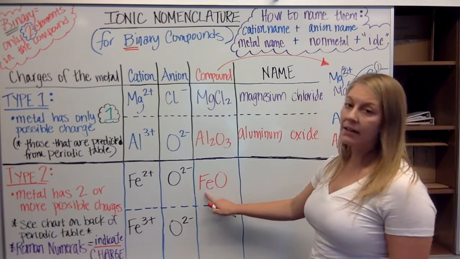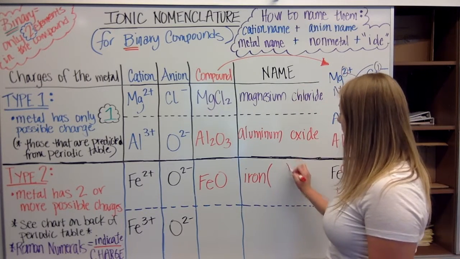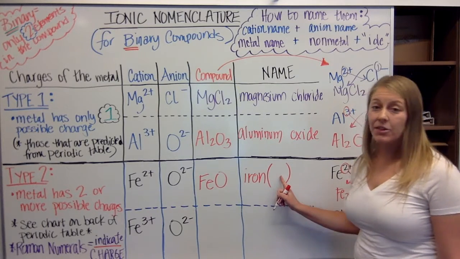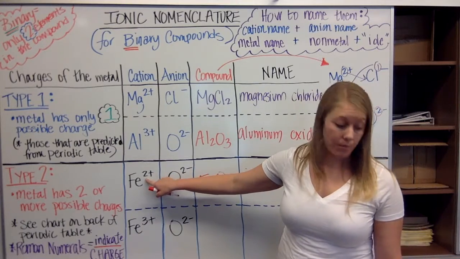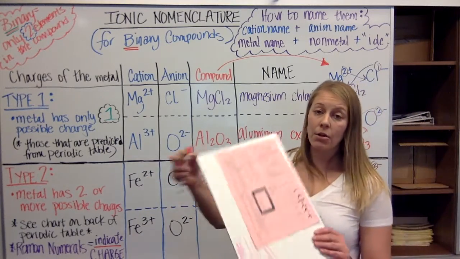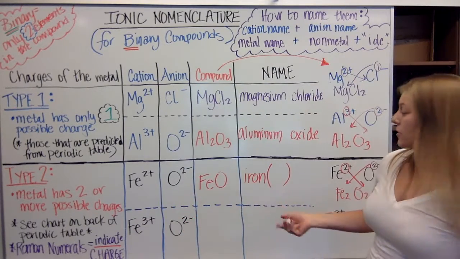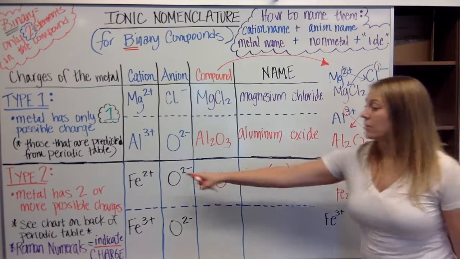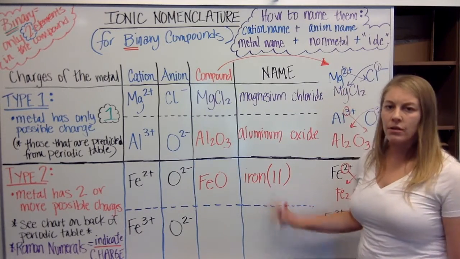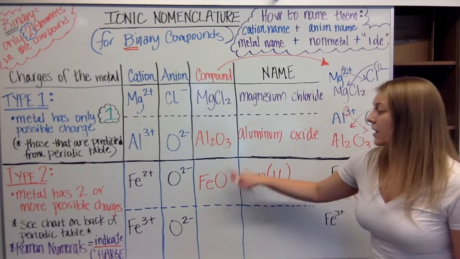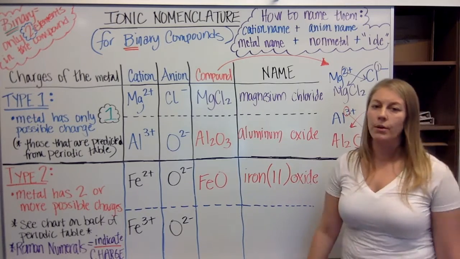So, name the cation. Fe is iron. I'm going to leave room here for parentheses because I need to indicate the charge of that iron. Now, I can see here, iron has a 2+. If you're given the name, you just look on the back of the periodic table, find the Roman numeral, and that will tell you the charge. Okay, so iron 2, Roman numeral 2 for 2+, iron (II). And name that O just like we did above, oxide. And that's it. So the only difference is we're adding a Roman numeral.